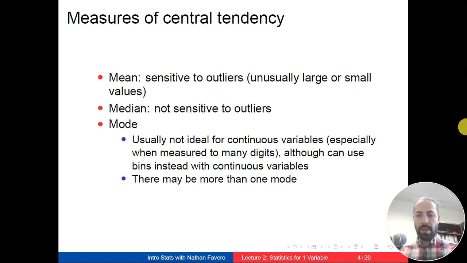Because two different values could be tied. Let's say I'm looking at income data again. It might be that the most frequently occurring values in a random data set that we have are $10,000 in annual income and $50,000 in annual income, because maybe there are 20 people in our sample that have $10,000 in income and 20 people that have $50,000 in income, and no other value occurs at least 20 times in the data set. So that would be an example where we have more than one mode. That's something to know about the mode that's different from the mean and the median. There's always going to be one mean, one median, but there can be more than one mode.